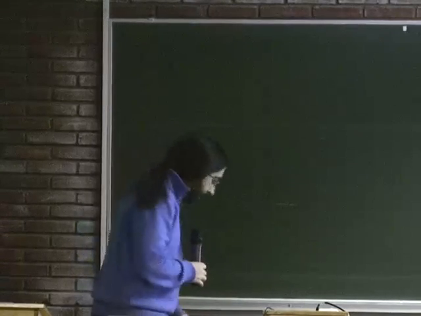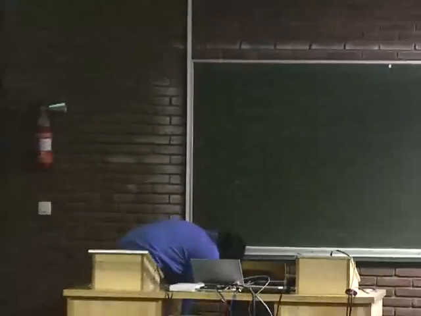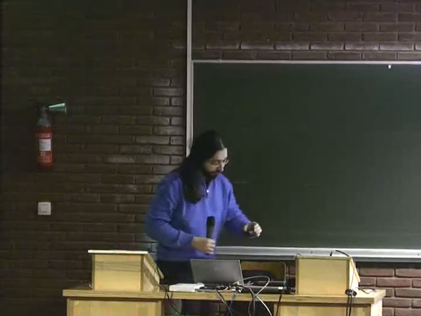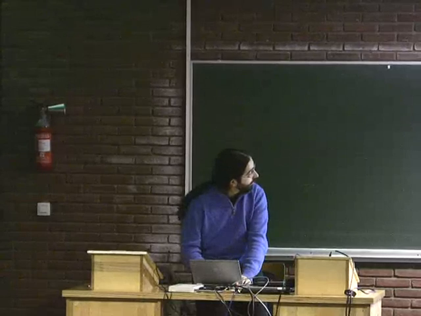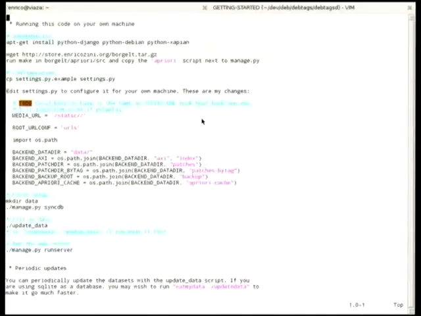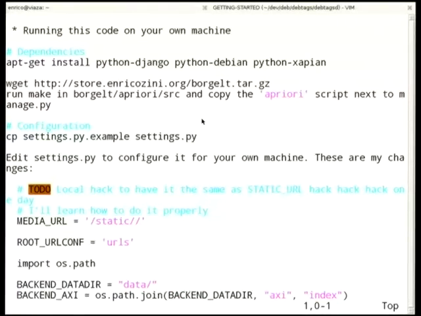I won't go that much into the internals, except for one thing. This is a bit of internals I'd like to show. Dependencies: it's three Python packages. Python Debian can be pure Python, so there are no particularly Debian-specific dependencies. It's Python, Django, Xapian, and a module to read some YAML-like files.